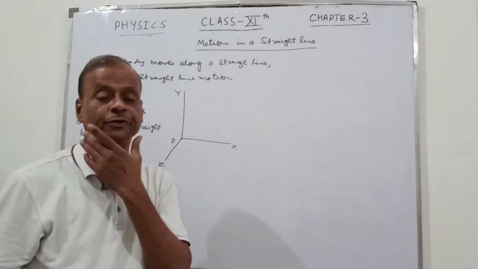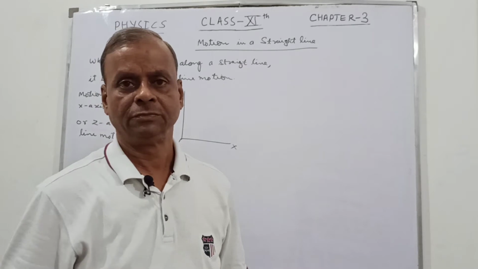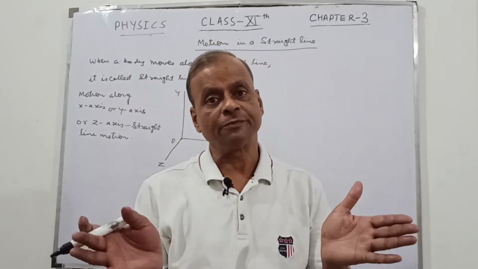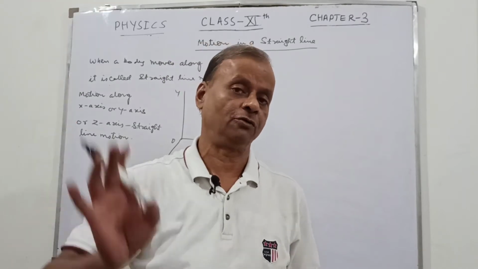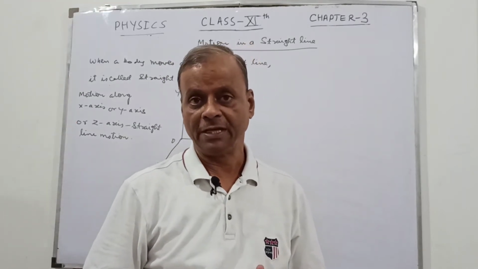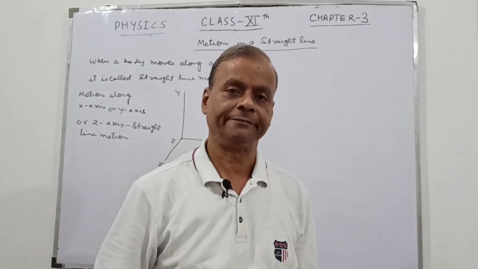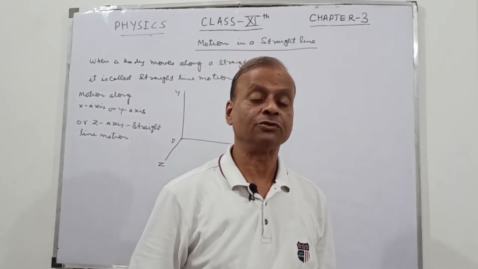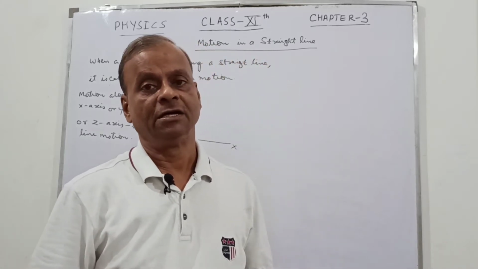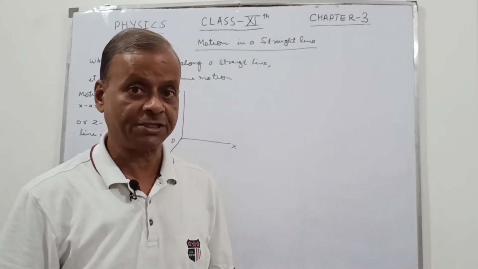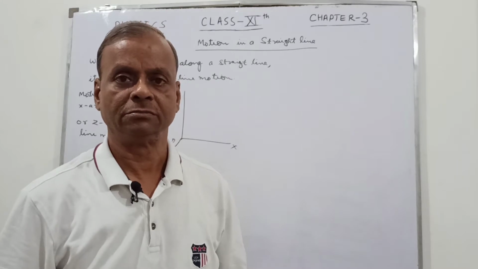Suppose a vehicle is moving on the road, then this is also a straight line motion, because the width of the road is very small in comparison to the length of the road, and that we name that the body is moving along a straight line. So all the motion that we are considering here, which are in a straight path, this is called the straight line motion.